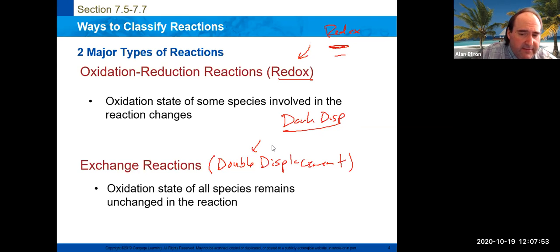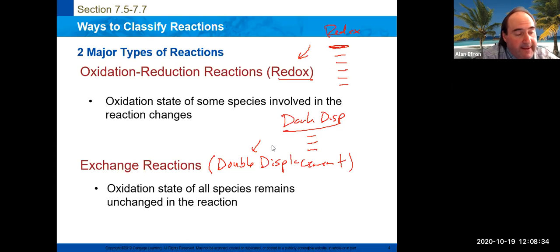And underneath each of these categories are a bunch of different ways you could classify these reactions in a more specific manner. For example, a very common type of double displacement reaction is a precipitation reaction, where we make a solid. So it's a double displacement reaction, but it could also be classified as a precipitation reaction because you're making a solid. Acid-base neutralization reactions, where water is the main product formed, are also double displacement reactions, but can be classified as acid-base neutralization reactions, as we will see.